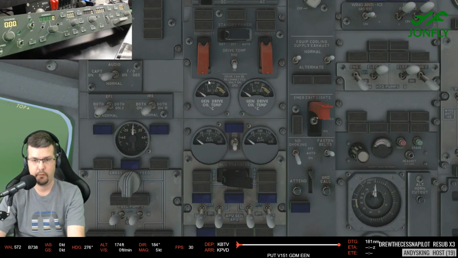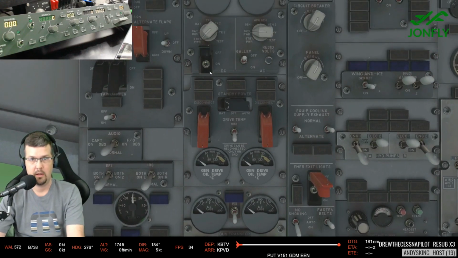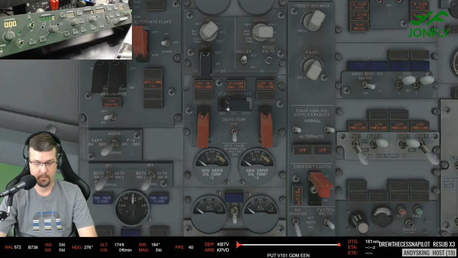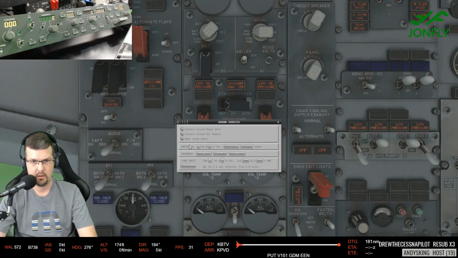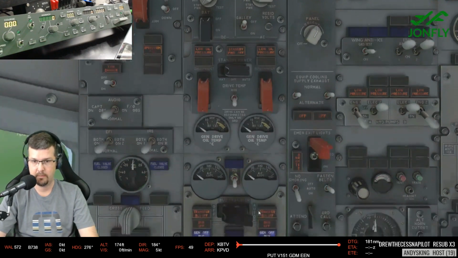Shouldn't have the rays in the cockpit, in my opinion. All right, battery on. Standby power to auto. Ground services. Yeah, we got 10.8 on the fuel. That looks all good. Let's start the APU again.